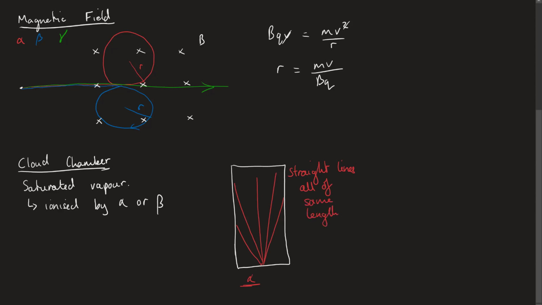Now, why is that the case? Alpha particles are the most ionizing. They will have the strongest effect of ionization, causing a very strong glow, so you can see the path all the way as it travels, and all of the alpha particles emitted by the same species have the same range. This is why all of the lines are the same, and they're going to be emitted in all directions, and this then allows us to track alpha particles.